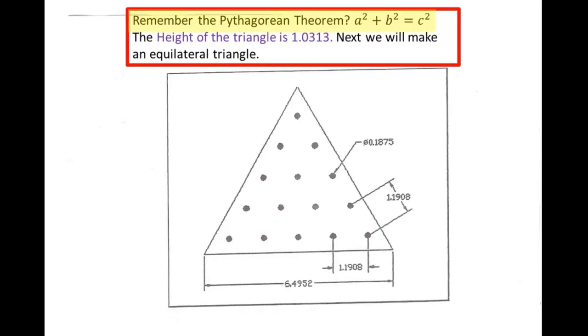I feel we all remember a squared plus b squared equals c squared back in school. So like I said, this is an equilateral triangle. What we're going to do is cut this triangle in half and make a right triangle out of it so we can find out what the height of this triangle is.